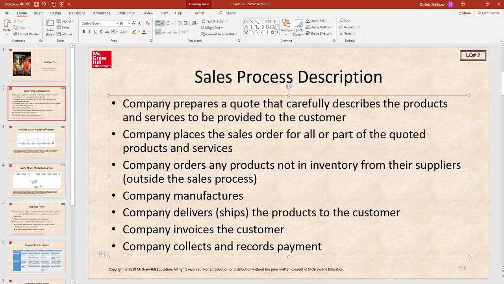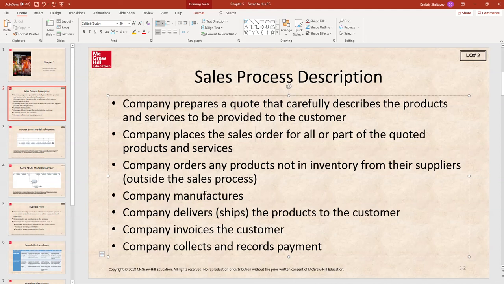The difference between the sales order and the purchase order is the following. When the company places a purchase order, that means the company is the buyer. A purchase order is placed with the vendor, with the supplier. When the company sells something to customers, that is called a sales order.